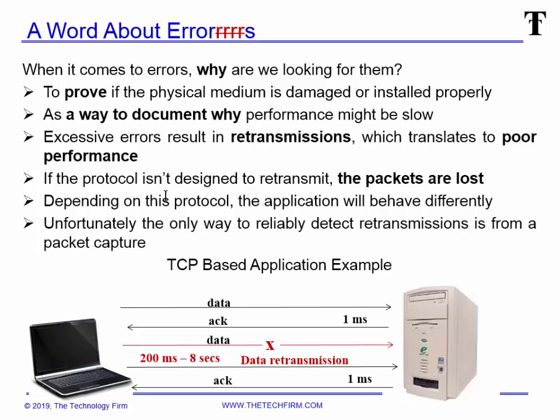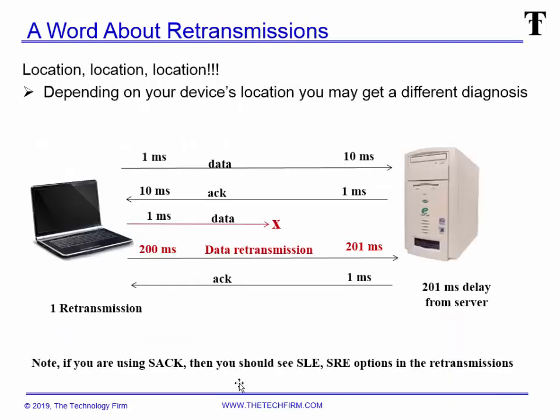Now, if you look at this example, we've got a laptop, we've got a server, and we're sending our packets, and it's important to understand that I'm missing a packet. So now what? Now I have to resend. How long is that going to take? Well, it depends on the operating system and the application. It can go as low as 200 milliseconds, maybe even lower, as high as 8 seconds. And I've seen 30, 60, 50, 45, anywhere in that range. But it takes a long time to figure out something happened, and then it has to resend stuff. So as soon as you hit a retransmission, things typically slow down.